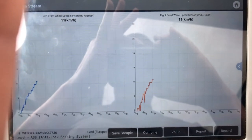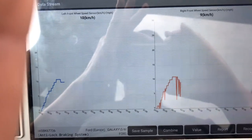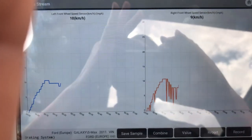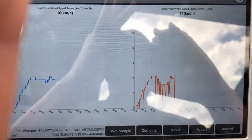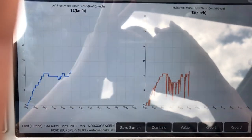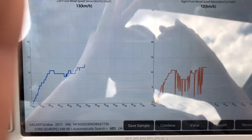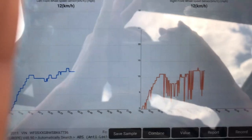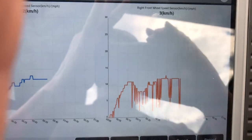Okay, now it's dropping down again. Speed signal is very erratic, as opposed to the left, which we know is a known good. As we can see, the right is a known not good.